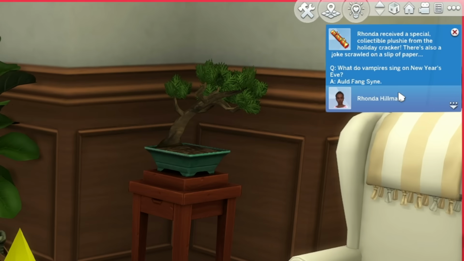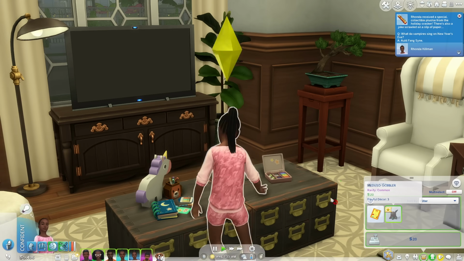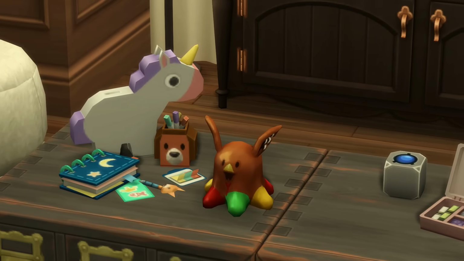Rhonda received a special collectible plushie from the holiday cracker. There's also a joke scrawled on a slip of paper. What do vampires sing on New Year's Eve? Old Fang San. Okay, I don't know that joke. And here's our plushie. Raise your hand if you've never seen this item before.